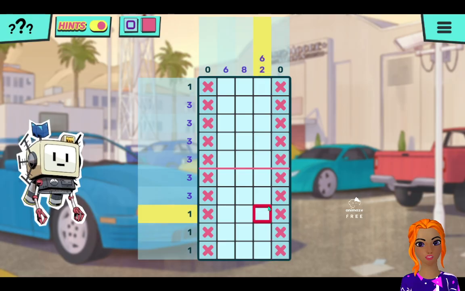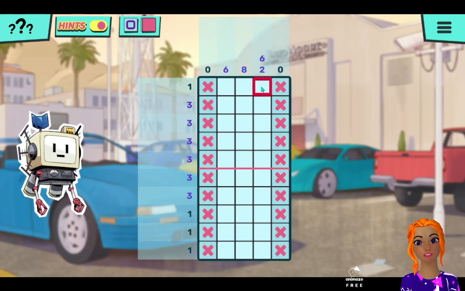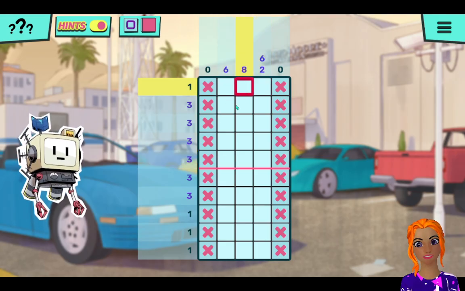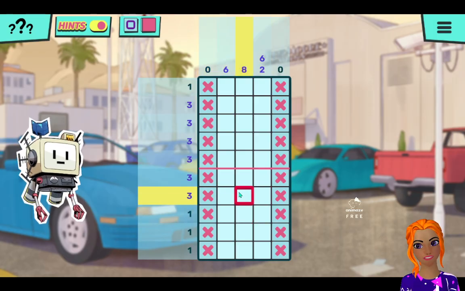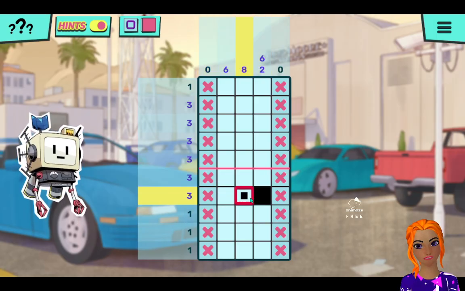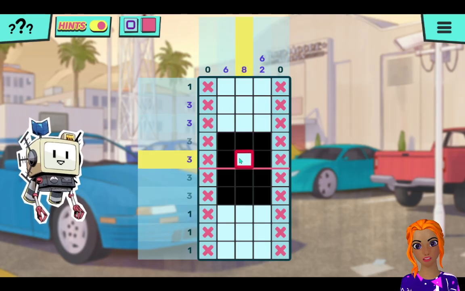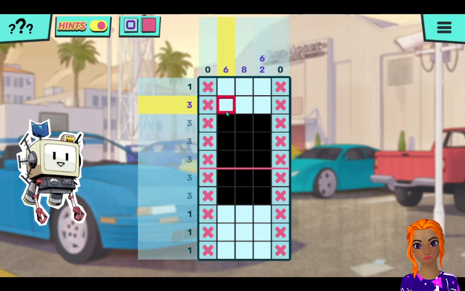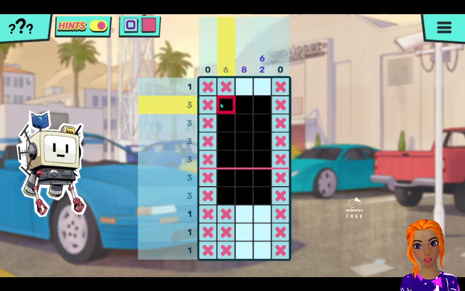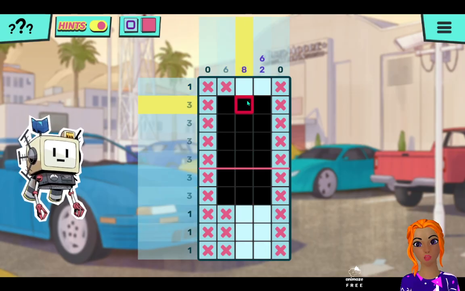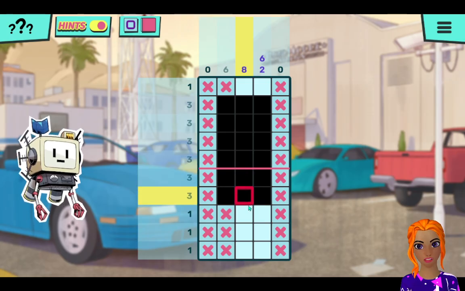Okay, so these are already filled in because they're a 0. So we have a 6 and a 2 with a gap in between. This is just a 1. These are all just 3. Okay, so these are 3, which means these are all 100. Okay, and it blocked that row out for me because I finished. Alright, so let's 4, 5, 6, 7, 8.